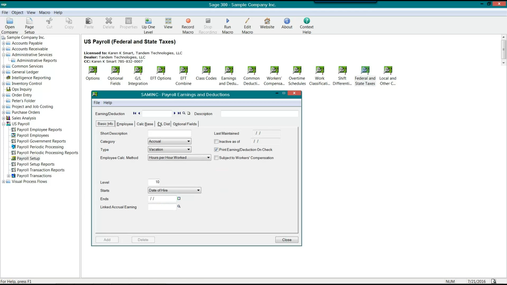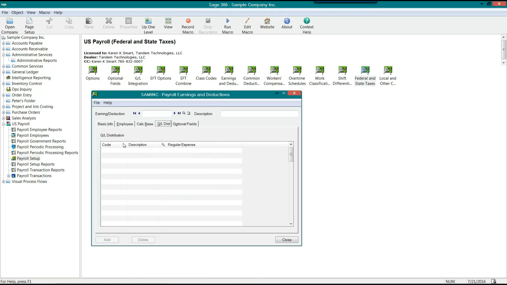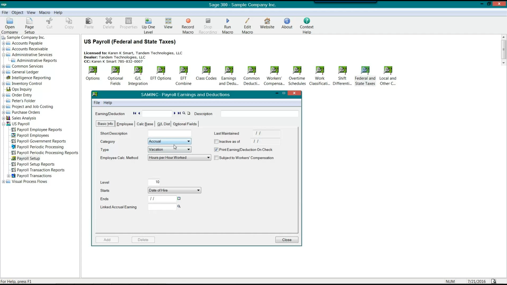The GL distribution, this is for distributing the expense in this case, because obviously there's no employer liability. Well, there technically is, but it's obviously an expense when it's used by the employee, but it's a liability when it's being accrued, right?